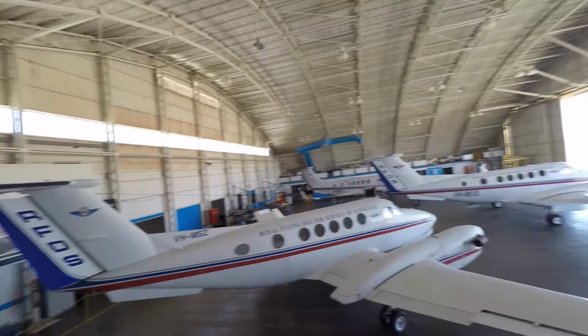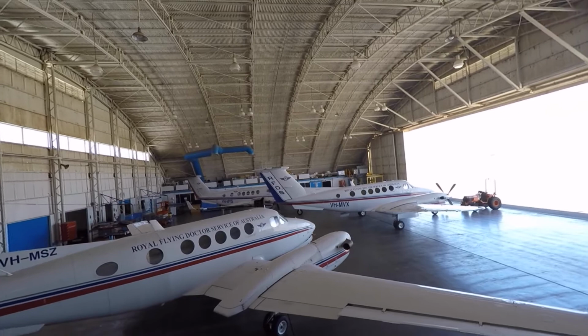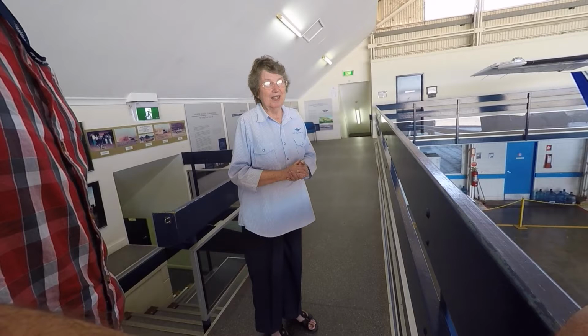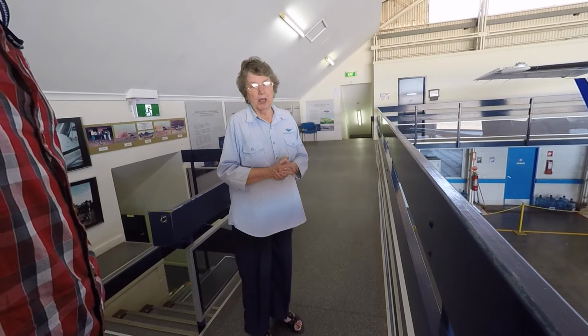They're Beechcraft Super King Airs, capable of carrying two stretcher patients and a three-seater. They fly at around 500 kilometres per hour. We ask the folk to do roo runs in their motorcars up and down just before they land, to drive away the kangaroos and emus, etc. Once, landing at Tibooburra at night, it was raining, and a kangaroo had hopped across, so down went the nose wheel. But anyway, it doesn't happen very much, only about six times in the 20-odd years I've been here, so they're pretty vigilant out there.